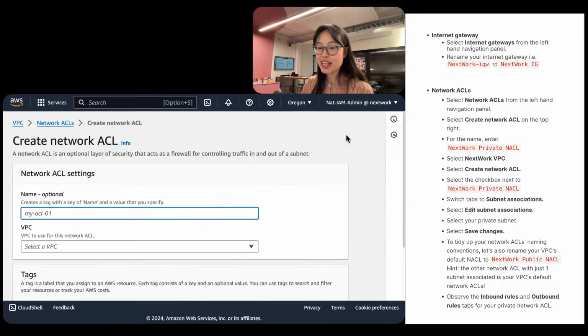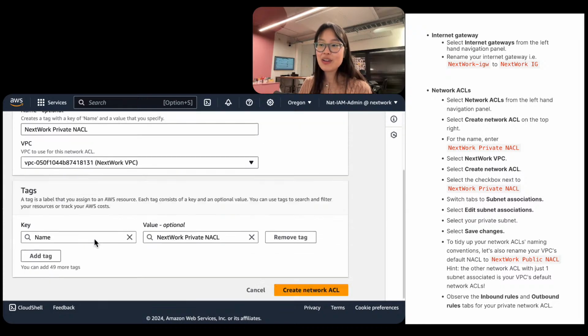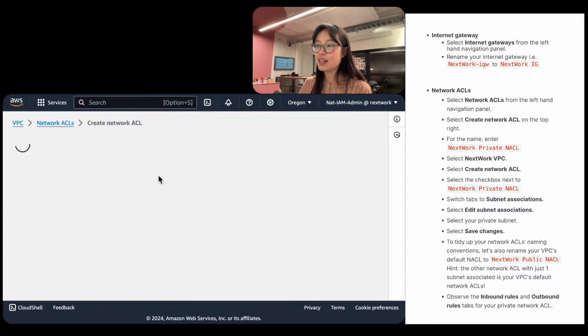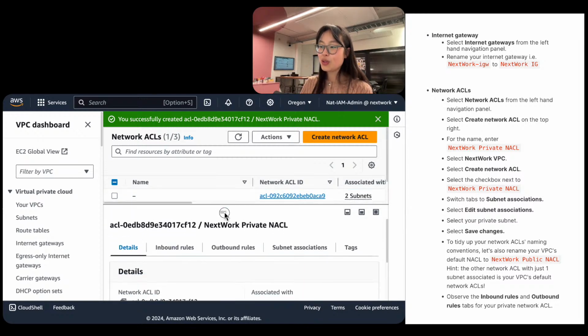Let's create a new network ACL and let's call it NextWork Private Network ACL, just like that. And then the VPC will be the NextWork VPC 2. So let us create this now. Let's set it up. Cool. And once it's set up, you can now associate it with your subnet.